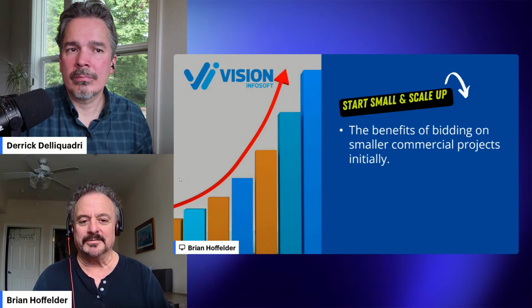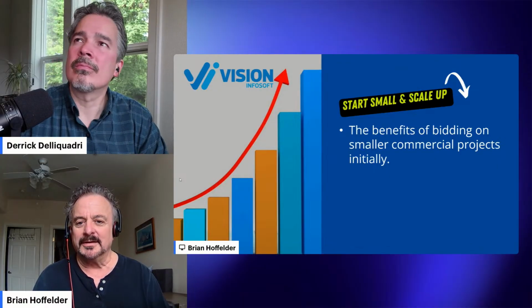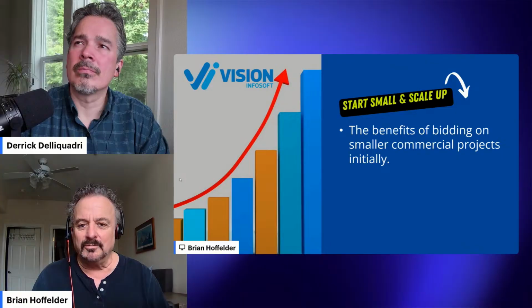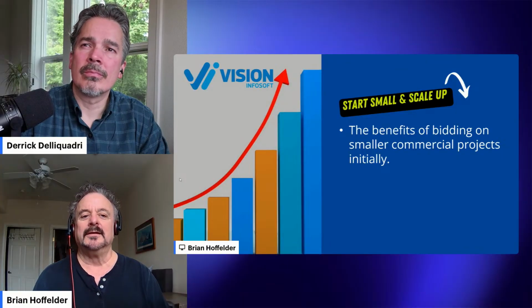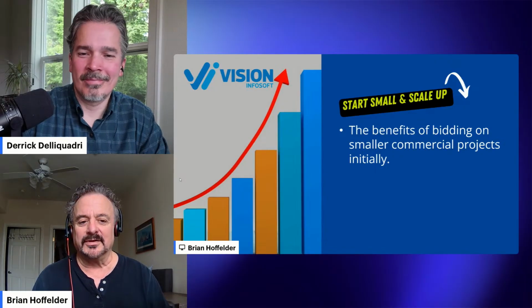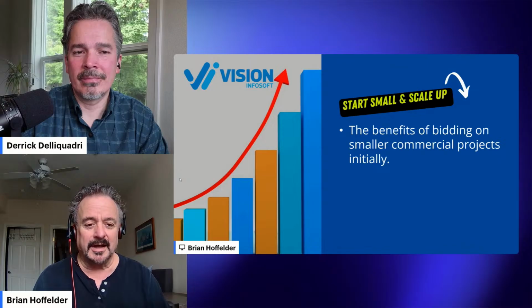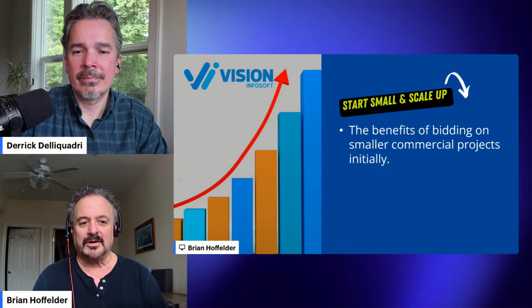Start with the little jobs. I'd rather see you bid a half a dozen small jobs than one big job. You can't get in too much trouble on a little job. First of all, it's harder to get your arms around a big job, but you get the same benefit of practice. You get a feel for whether your bids are competitive or not. Just start bidding smaller jobs and then start working up.